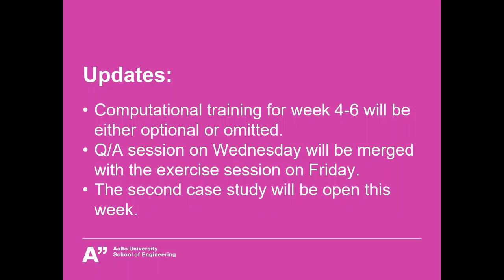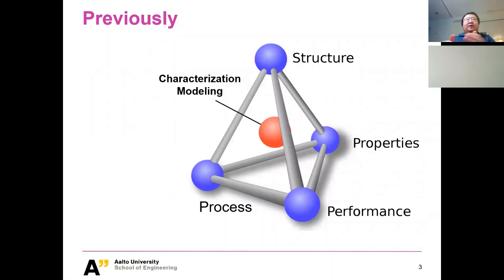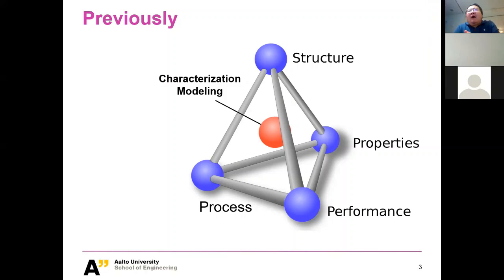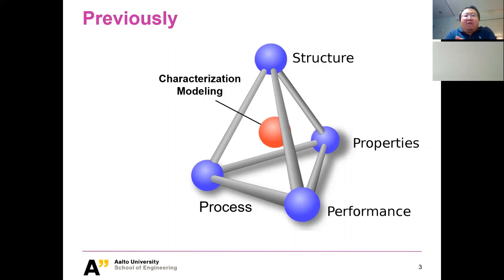I'm not going to wait for the rest to come, but I'm going to give you 3 updates mainly. After the first half of the course, let's try to revisit our very famous connection of process, structure, property, and performance that I introduced to you on day 1 of material science and engineering. Basically, we're trying to figure out the core of this and their interactions, their dependency on each other.